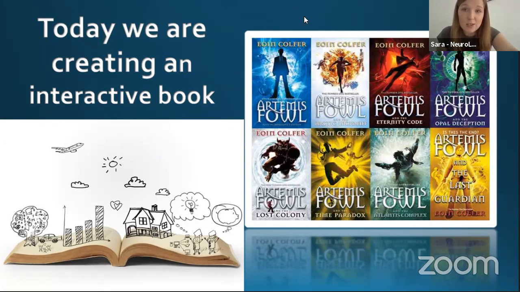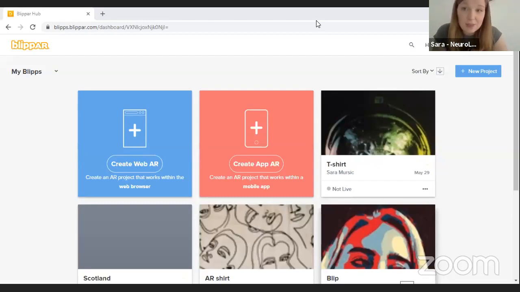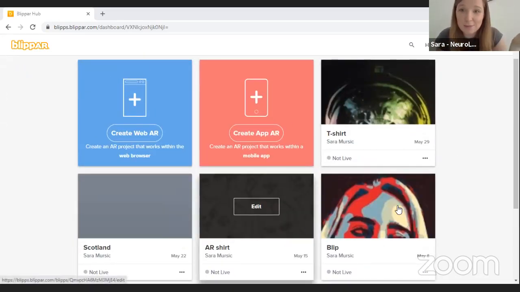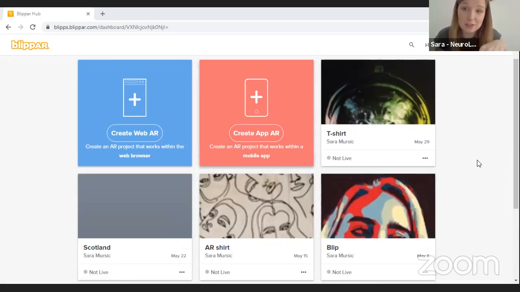What I'm going to do now is stop sharing my presentation because I want us to start working on our experience. If you created your account in the meantime, go in and log into your Blippar. I'm going to go to mine. Now, I'm going to go to Blippar Hub, blippar.com. Just let me share that again so you can follow what I'm doing. Right. Now you can see my screen. We are in blippar.com, and you can see on my dashboard that I have some experiences already created from before. This is from our last workshops, but I'm going to make a new one today, okay?